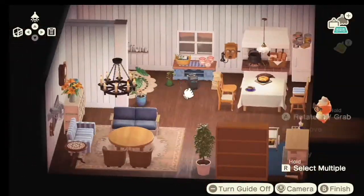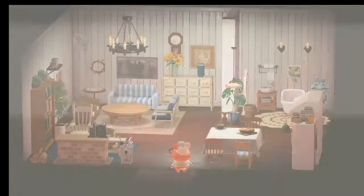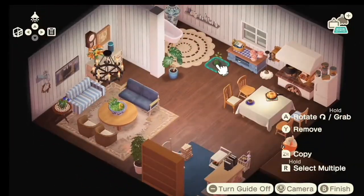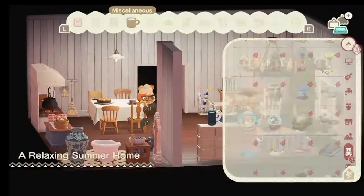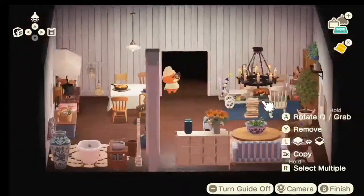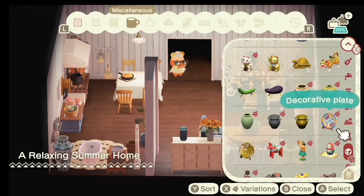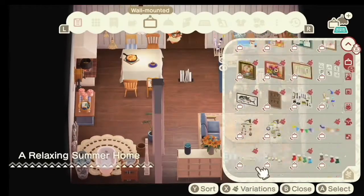I'm jazzed. I was really happy that I put that floating biotope planter there, because it very much looked like what was in the inspo pic. And we're just wrapping it up with a few vases and a couple more things on the wall. I was just searching for blue and white items, to be frank, because when you Pinterest coastal grandmother, everything is blue and white, so I was doing my best to find them.